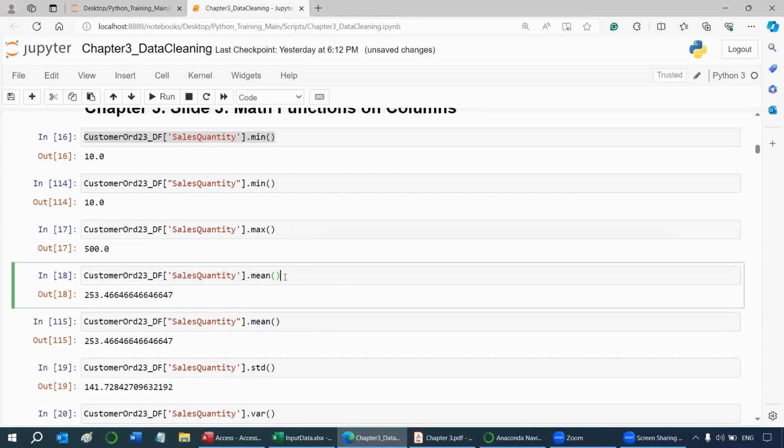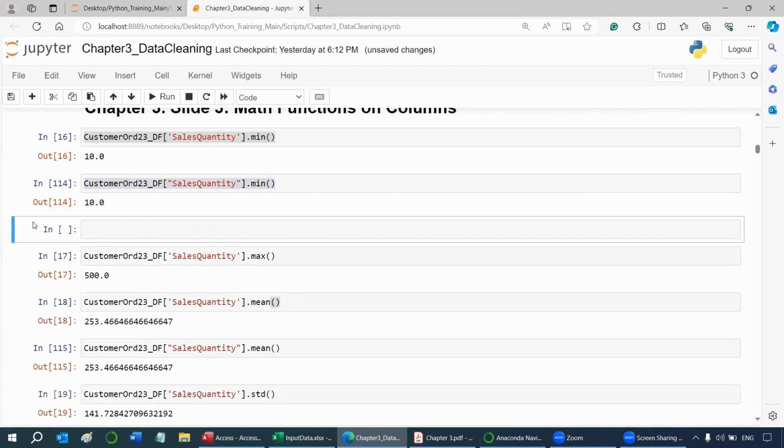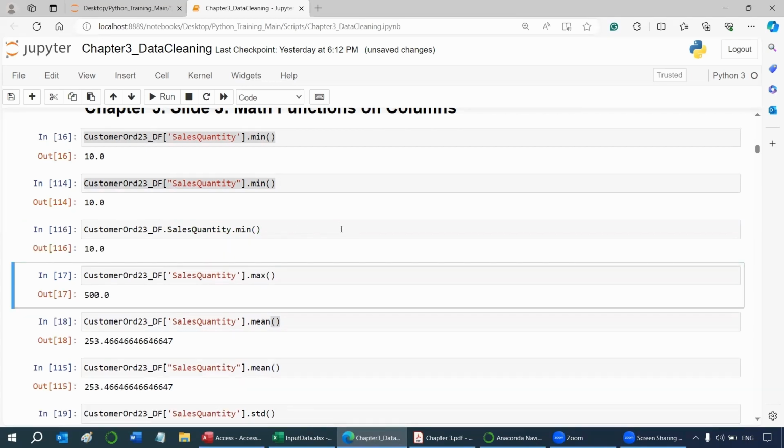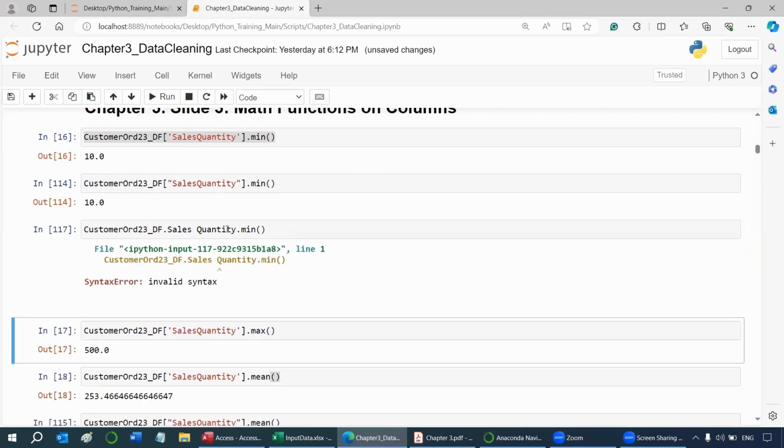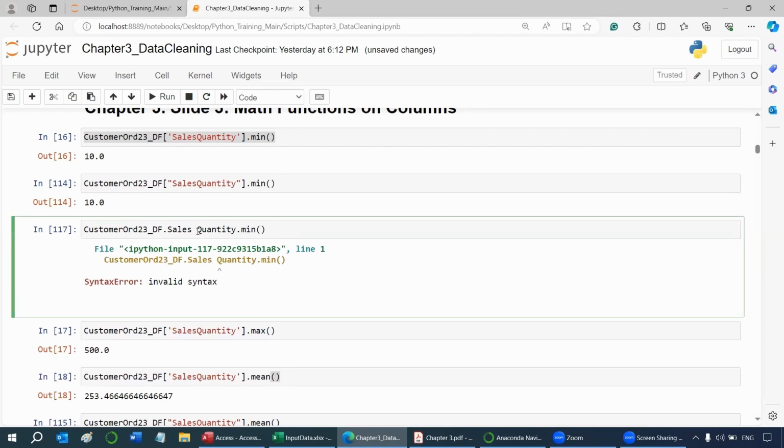And the other note is that whenever your column name doesn't have any space, you can use it without any bracket and just use dot. Okay, so here you can say data frame name, column name, and .min. So you can use this approach when your column name doesn't have any space. If your column name has a space, for example like this, you have to use brackets and put it in quotation. So if you have a space, then you receive an error. Okay, that's why maybe I emphasize several times in chapter 1 that never ever use a space whenever you want to define a column name or a data frame.